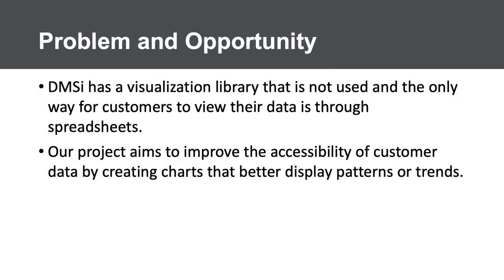Basically what DMSi was running into was that they have a visualization library that was integrated with Chart.js that they hadn't implemented in any form so far. Additionally, they had a lot of data being generated by their systems called Agility. It is Agility, right? Okay, cool, just making sure. Through Agility, that was really only viewable as a spreadsheet rather than anything that's easy to use for their customers. So what they wanted us to do was integrate those two components, bringing that data into the visualization software so that you can actually look at it.